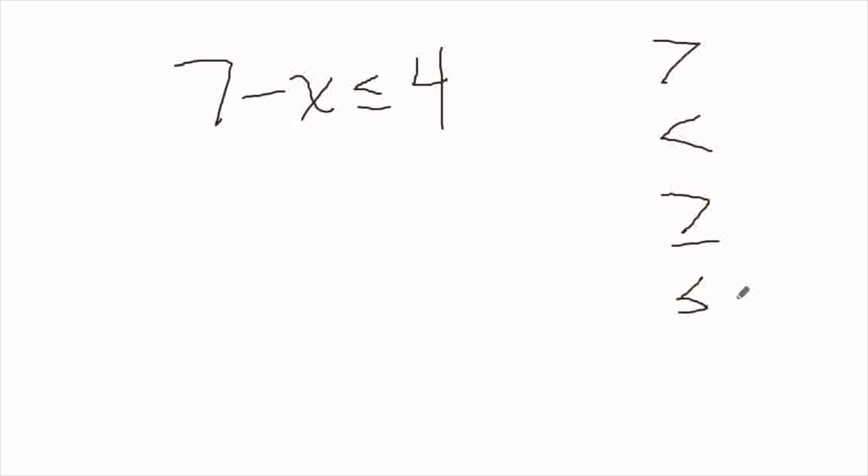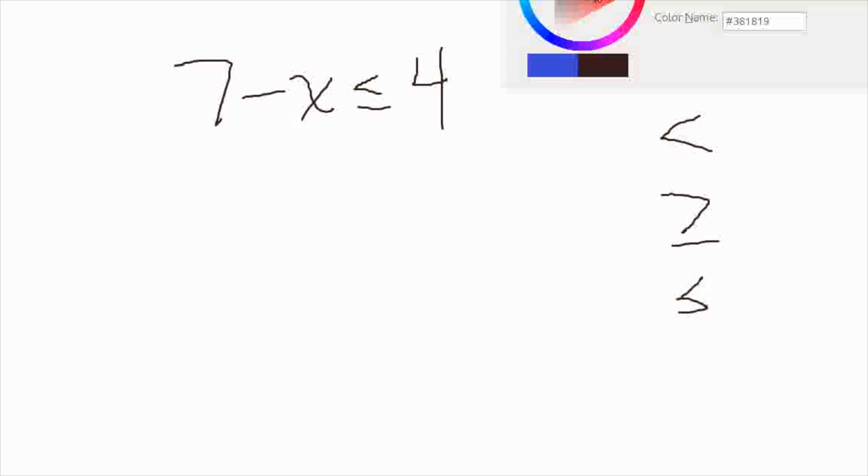And sometimes I say, think of it as an alligator. He wants to eat the biggest number. That's why you can think of this as a mouth. The mouth always points to the biggest, or wants to eat the biggest number. Or a fish, whatever have you. Now, with teeth.